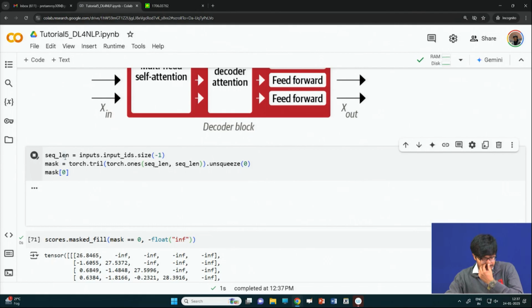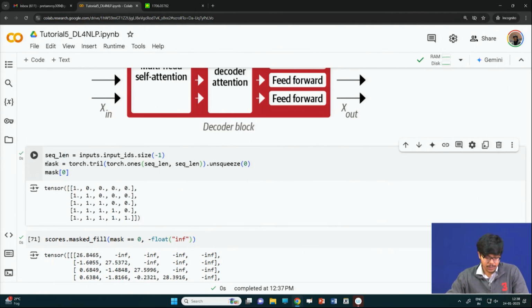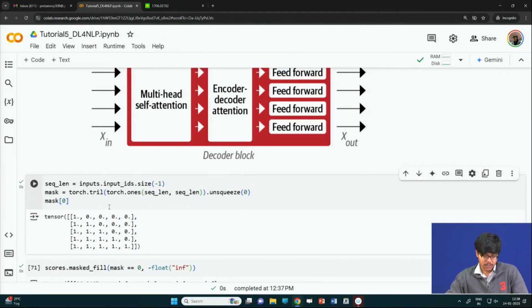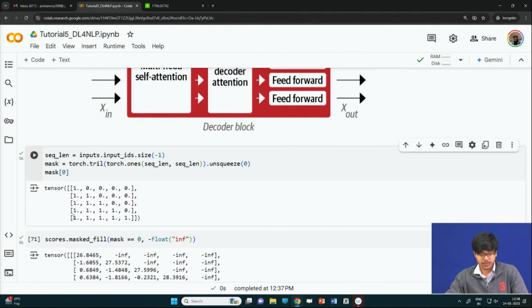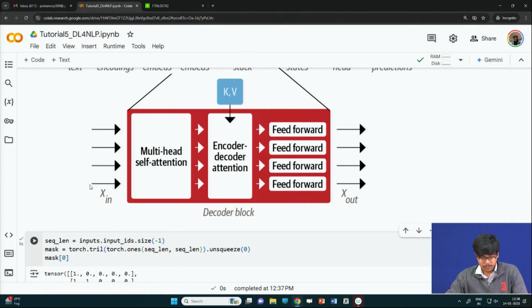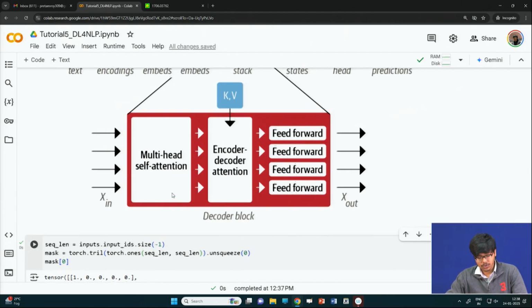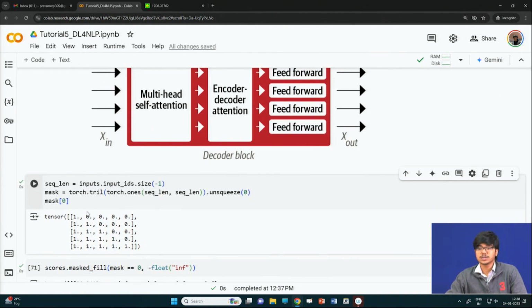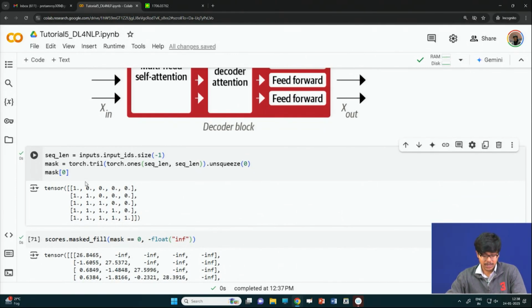So, let us say the sequence length was like this. For the decoder to predict the next word, it should not see what the next word is. The X input consists of the next word, the ground truth is going into the decoder, but during attention it should not see what the next word is. Otherwise that makes no sense. The transformer is going to predict the next word, but it should not see what the next word is in the ground truth. So, we need some kind of masking.